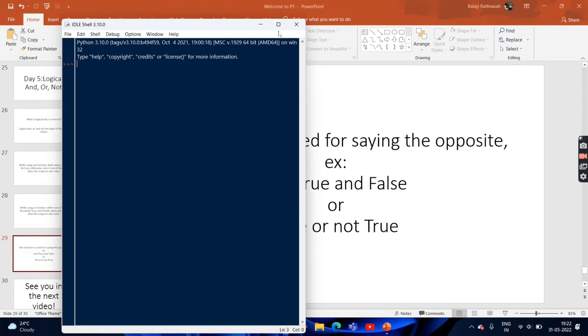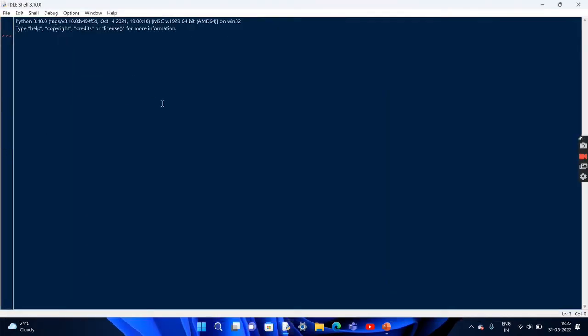Open your IDE, or whichever IDE you are using. Now if I type true and false, here I'm showing you how to use the AND function.